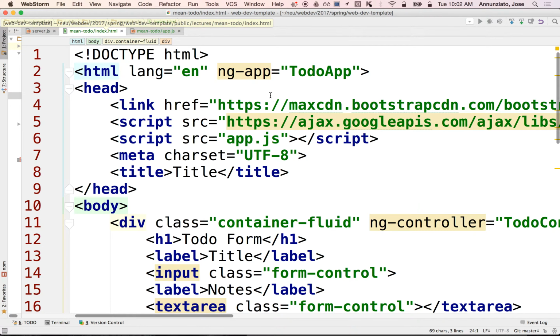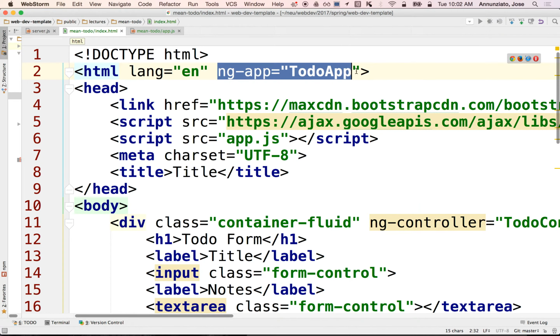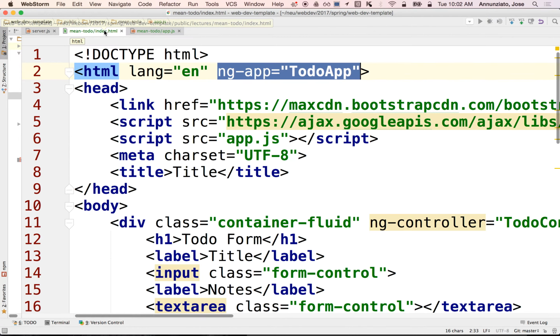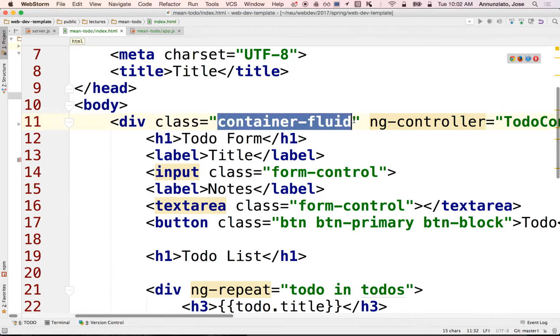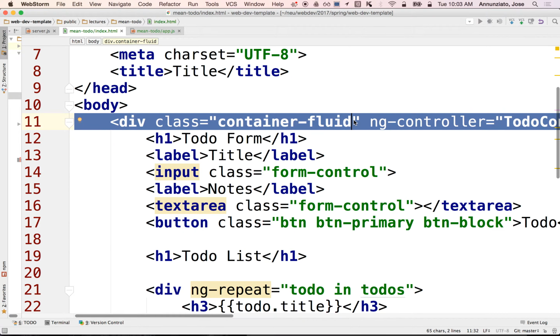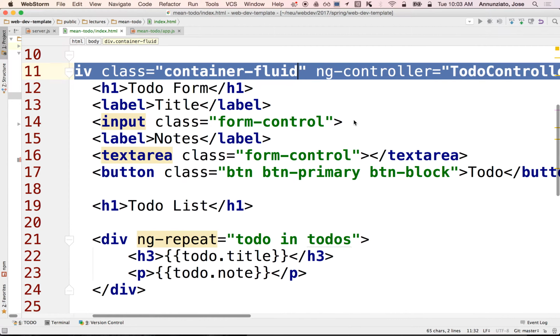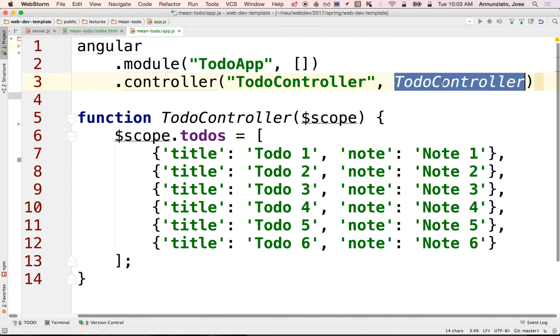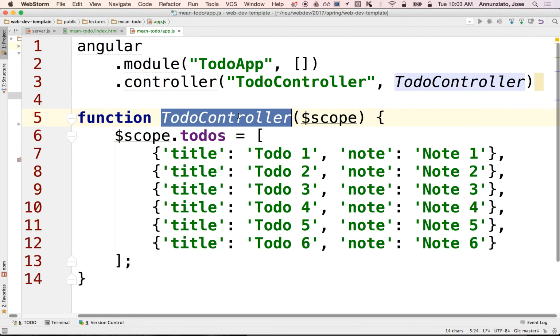It's this to-do here. Here's where the two worlds connect. Here's where the entire HTML page refers to the app declared using the module function. We then tied a particular snippet of code, this particular div, to a controller that took on the responsibility of this snippet of HTML. It says, I'm going to take over this HTML piece, which is this to-do controller, which maps to this to-do controller right here, implemented in this constructor down here. See that constructor right there.